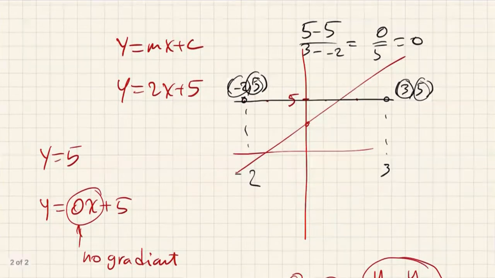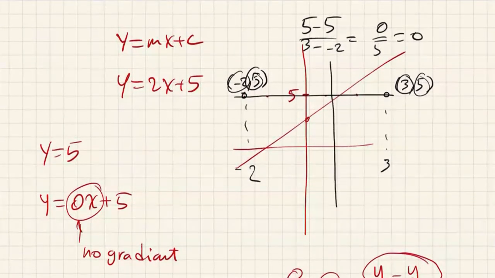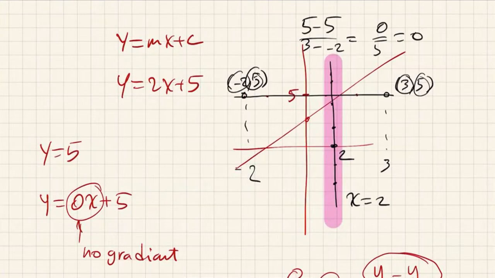What about this line? If I have a line like this, a vertical line, what is the equation of this line? Can you imagine? Does anybody know, or do you need me to tell you? Suppose that this is, for example, 2. So this vertical line, the equation of it is x equals 2. Why? Because all the x's here have 2, and I don't care about y, because nothing will change in x.